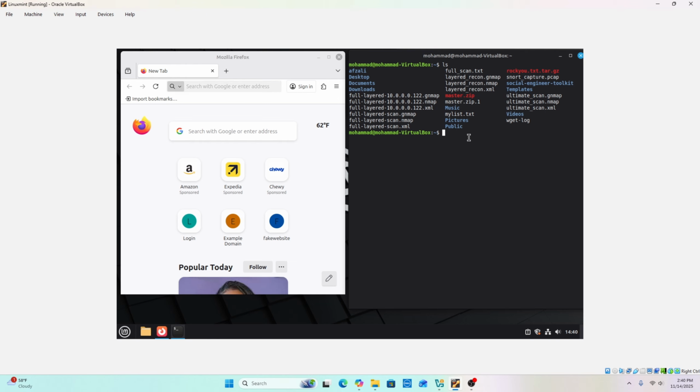I'm going to go to the directory of Social Engineering Toolkit, and for doing that, I'm going to use cd social. I'm going to list. All right, I'm going to launch the toolkit using root privilege, and for doing that, I'm going to use sudo.